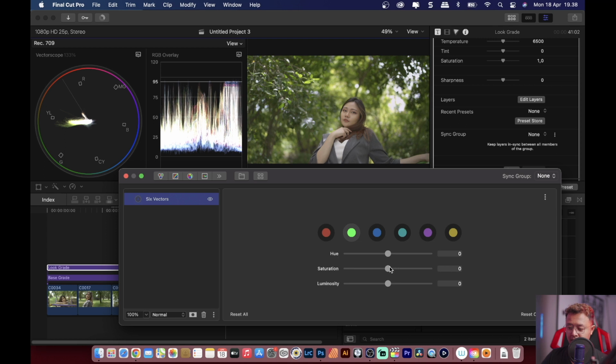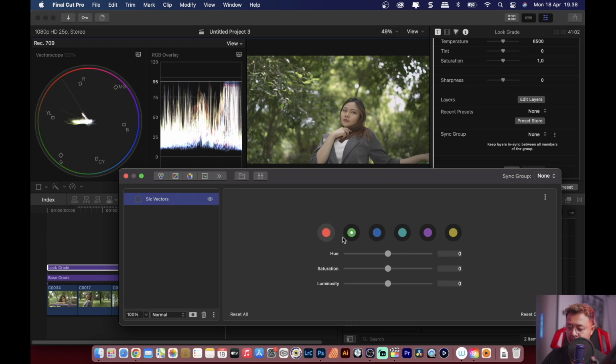And just the green, because green is too much, so I need to put it down, maybe a little bit, like around -500.